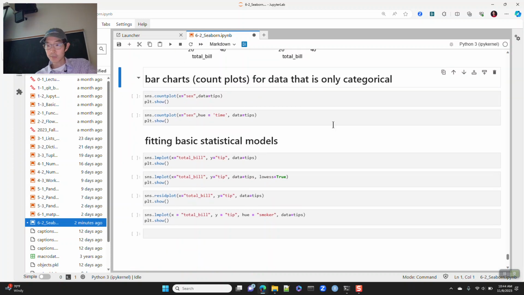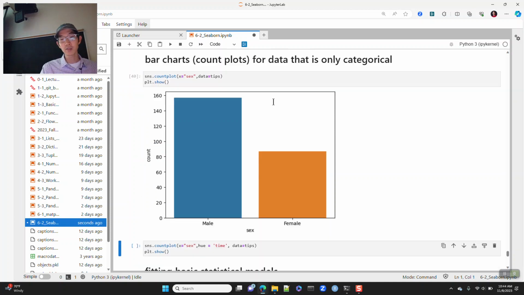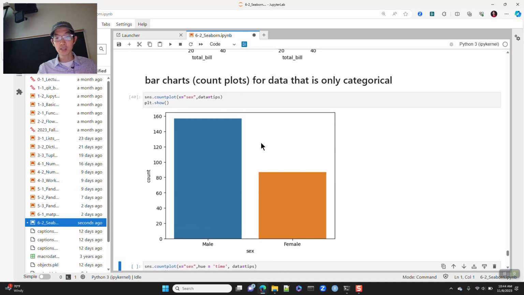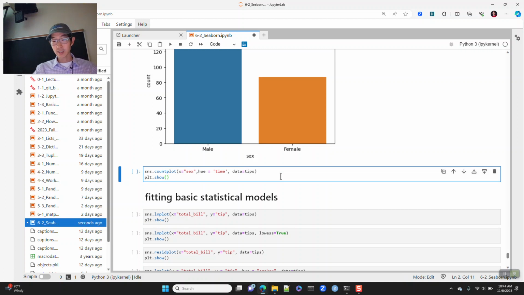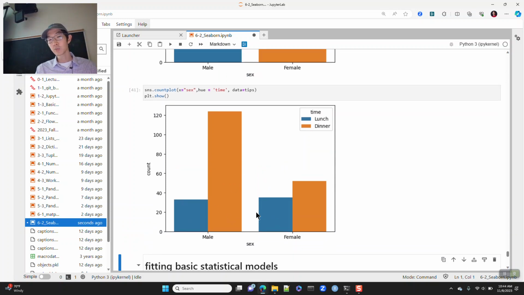Okay. All right, so just real quickly, you can also do bar charts, which show the count of a certain categorical variable. And Seaborn, to distinguish itself from your typical bar plot, calls it a count plot, okay? But it's basically a bar plot, and so this will do that. And here you can also specify some other categorical variable to color the data by and whatnot.